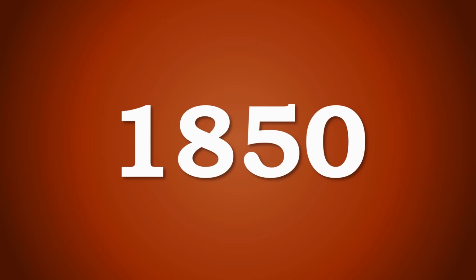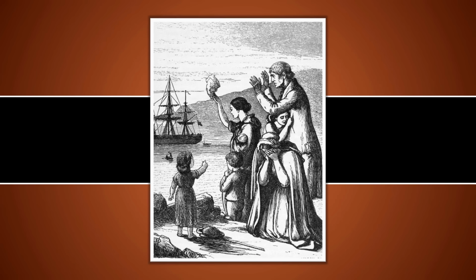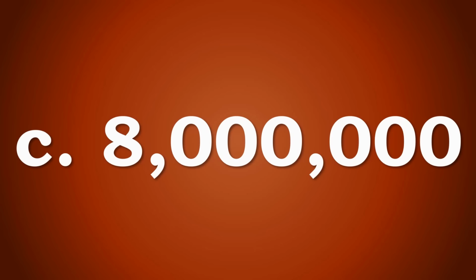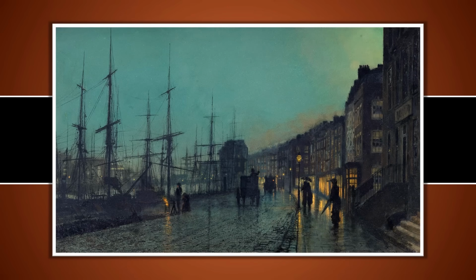Now, the movement also went the other way, particularly in the second half of the 19th century, following the disastrous Irish potato famine and the worsening economic and political situation in Ireland. Many people left Ireland's shores. Indeed, a culmination of the potato famine, excess deaths, and for a large part migration out of Ireland meant that the population dropped from around 8 million to around 6 million. Now, a large number of these immigrants would go to the New World, to America and Canada, and to other places around the British Empire.